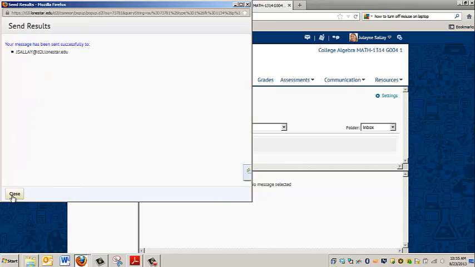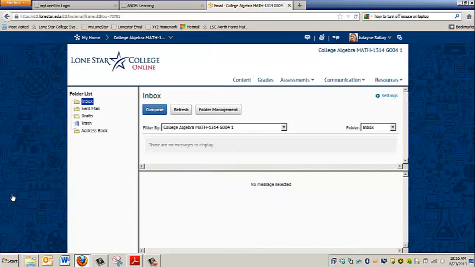Once you send the information, it gives you a successful send result, and then it should appear in your email. Mine does not appear here even if I refresh it, because I have all of my emails routed to my other email account. So I won't have any here. You may, if you choose to have them there. And that's how you use the email notification system. Again, I'm using the breadcrumb trail to go back to our home page.